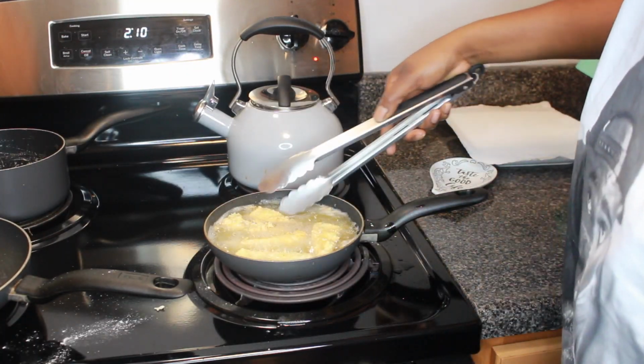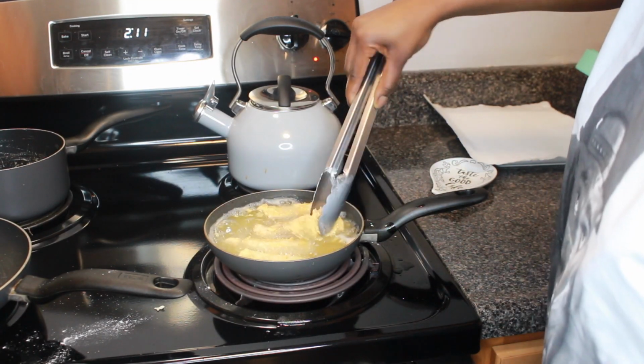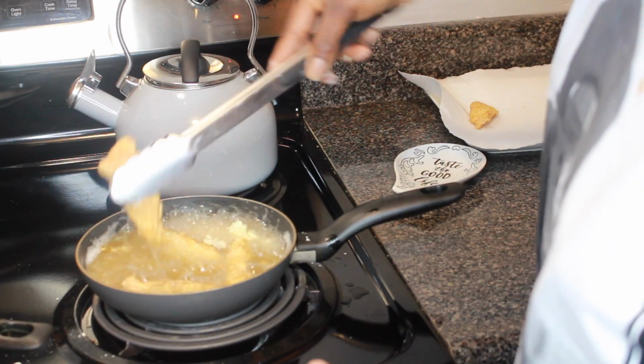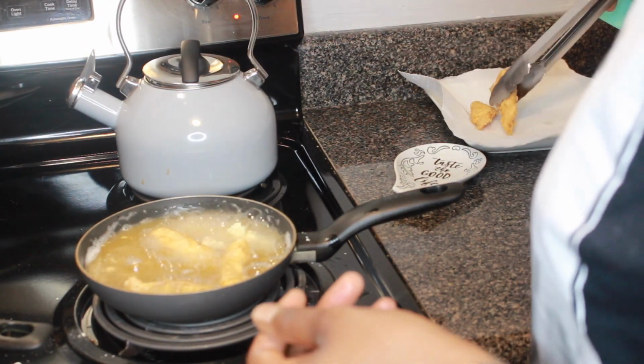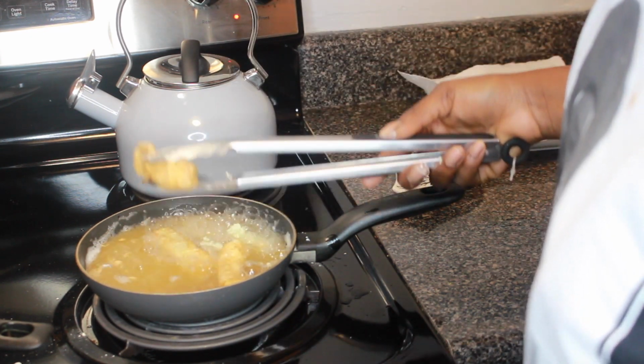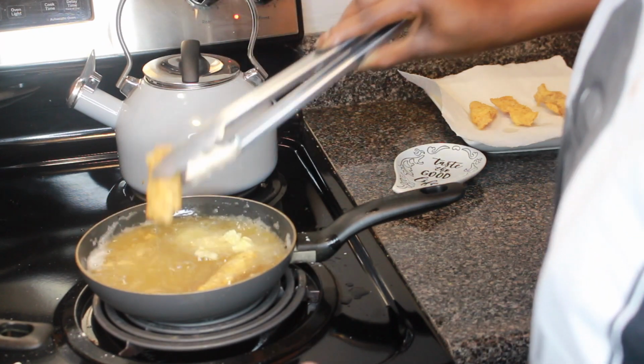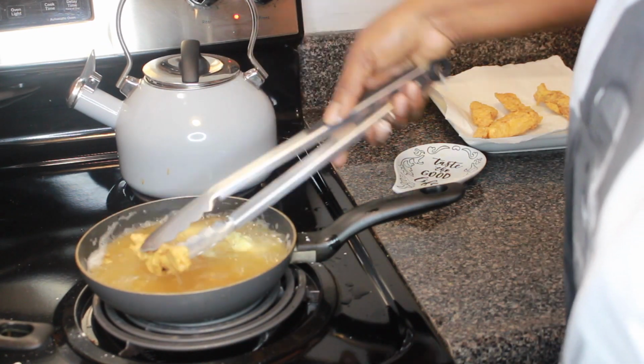And then of course I put some oil in the pan first, let it get really hot, and then I put them in bit by bit. And I probably left them in for about maybe 3 to 5 minutes. And then I took them out and put them on the plate. And they look like little pieces of chicken, but they're not. It's tilapia.